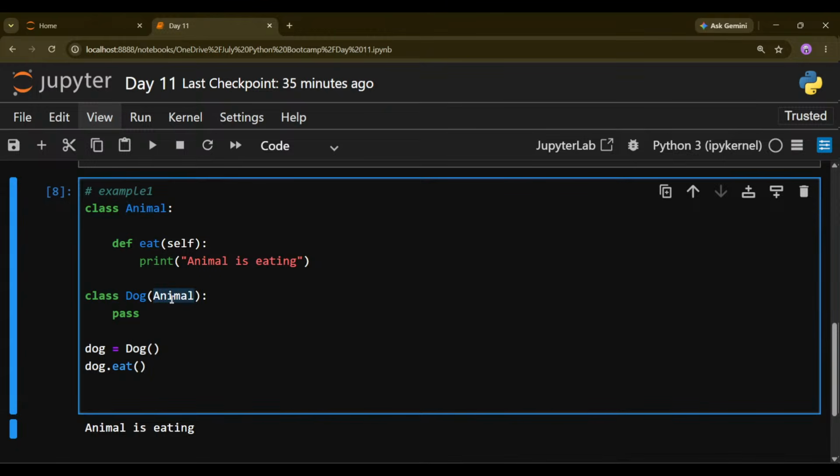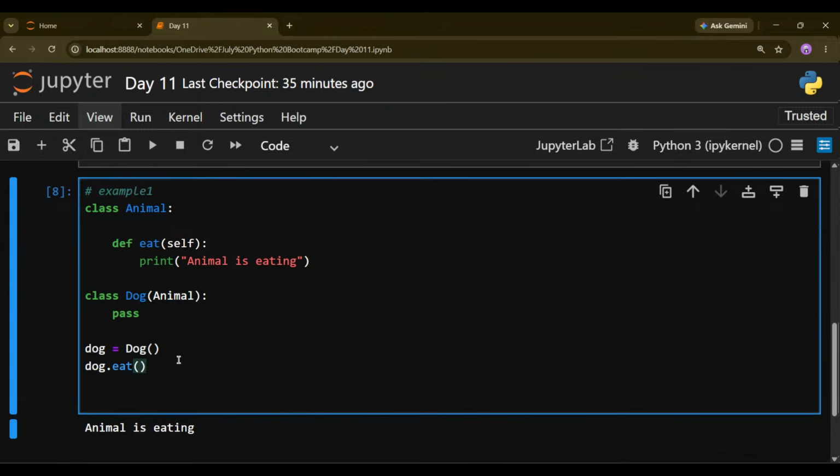Then I'm creating the object of the dog class and using this method. I'm able to do that because I'm inheriting animal, and inheritance is inheriting the properties of the parent class into another class.